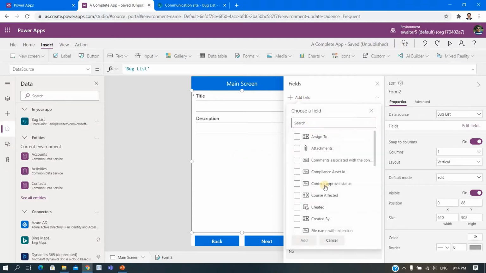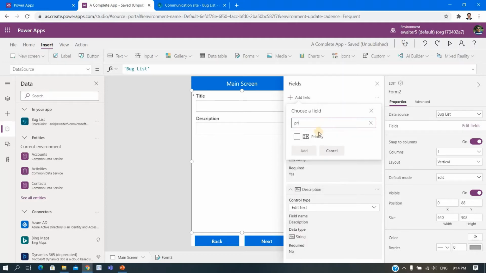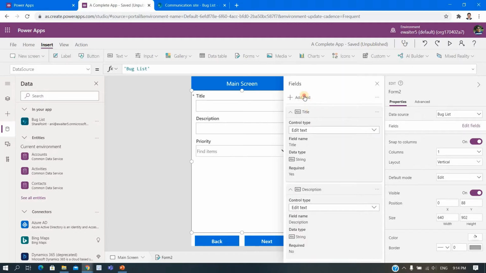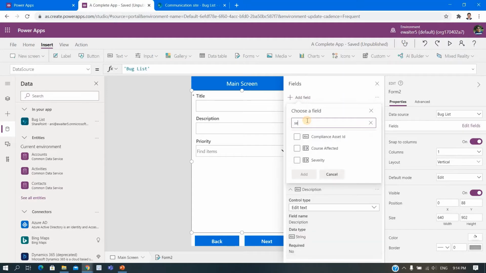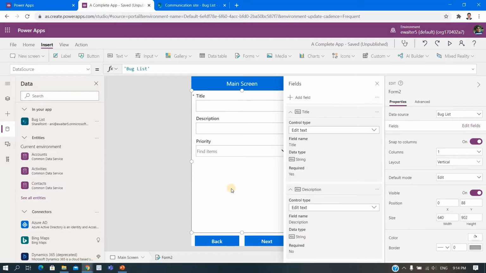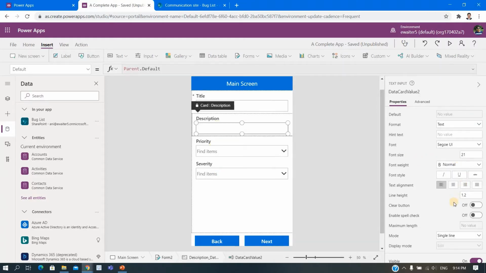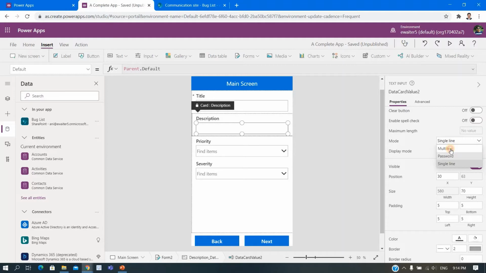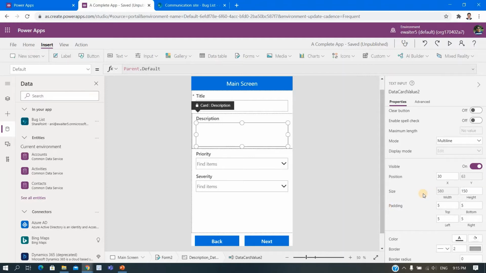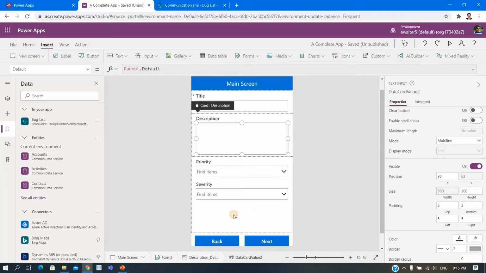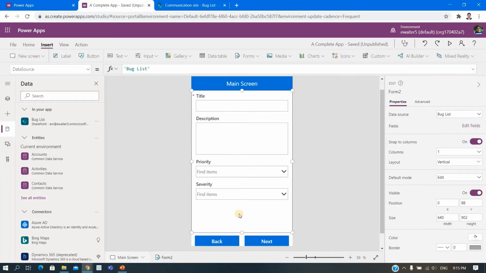If you want to add more, you can add more, like priority and severity, let's say. This is the sequence I have done. Description should be a multi-line text, and the height should be a good amount, 150 or 200, let's say. I hope you will manage this UI and everything.